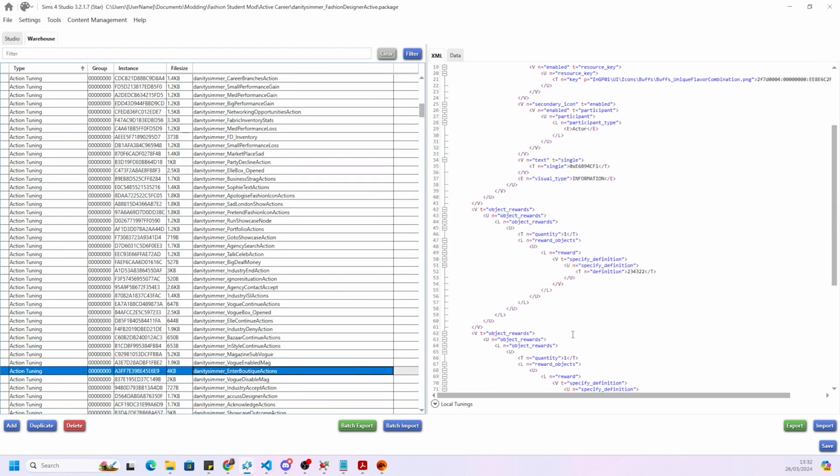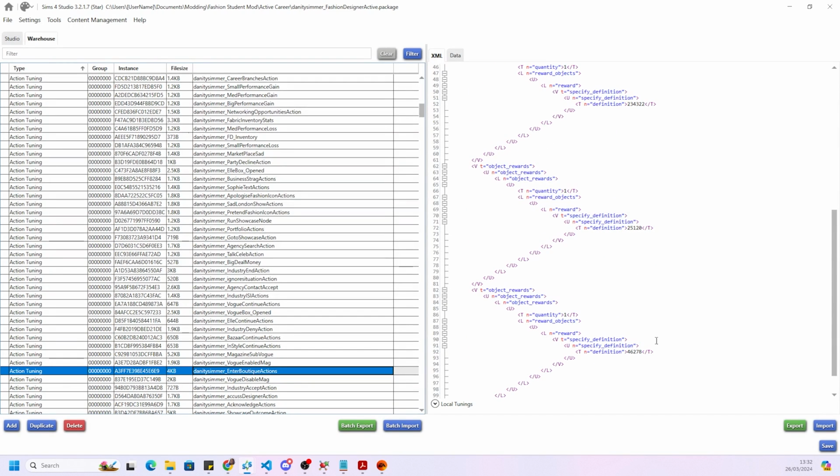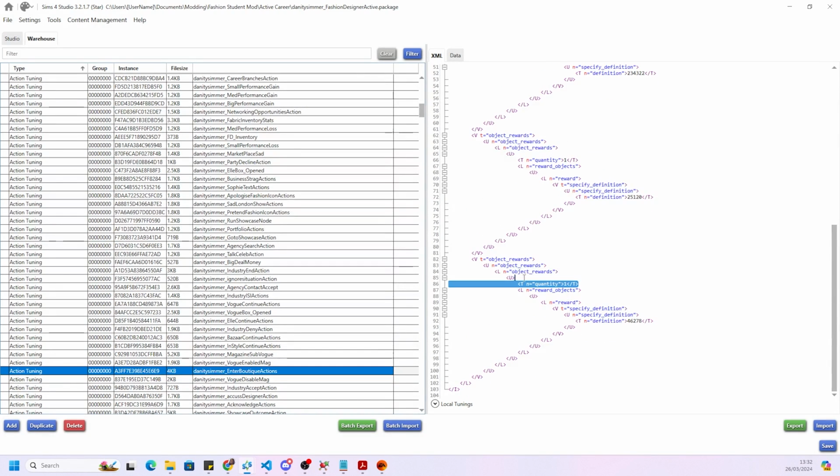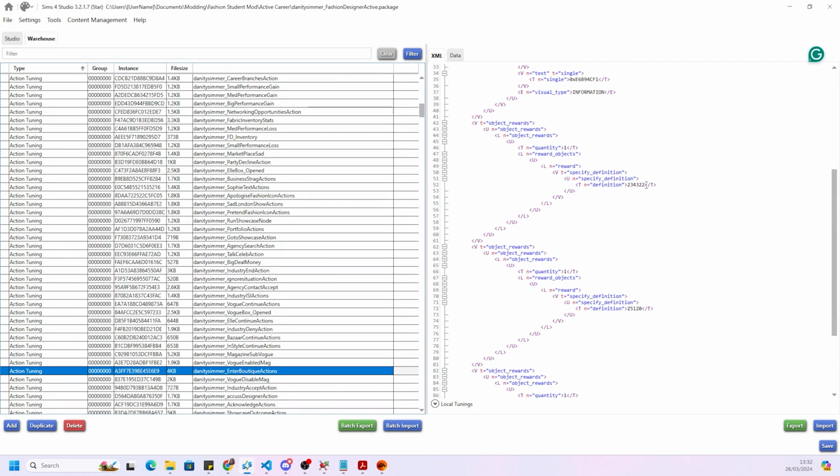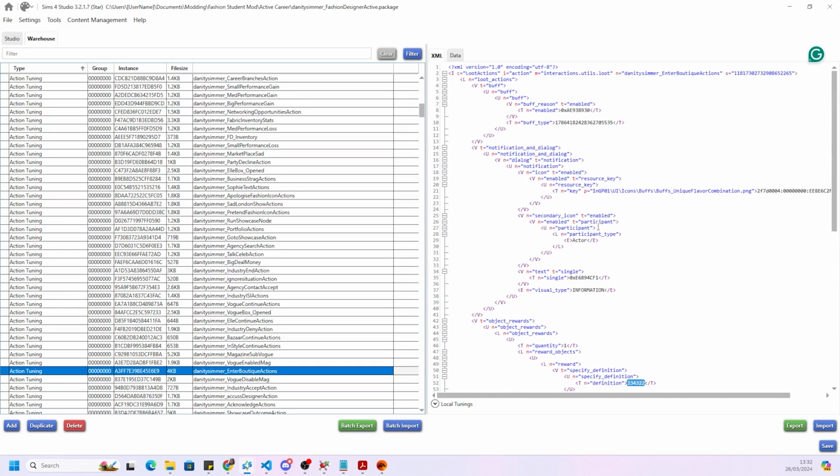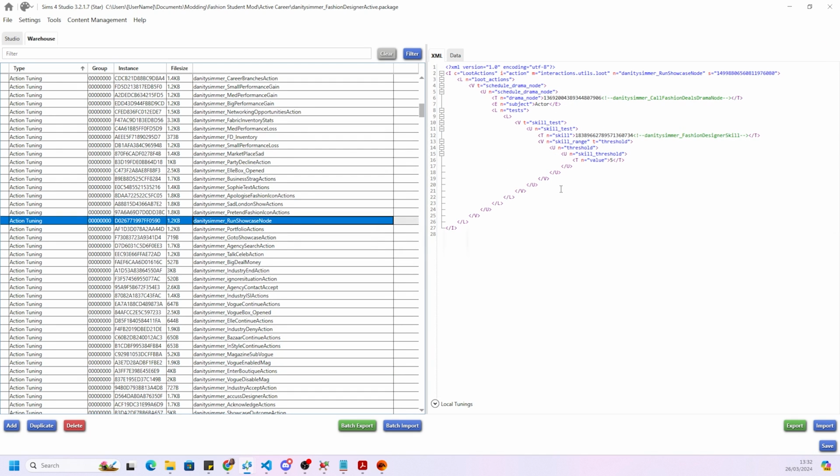I think there's one that's got object rewards yet. So this is just an object, they just get rewarded one of each. As you can see, quantity says 1, so they get one of these objects. So you can find out an object ID very easily. If you Google it, it'll show you how to do it. But yeah, that's literally it for loot actions. And also I sneaked in a bit of interactions there as well, if you guys noticed, and I sneaked in a bit of XML Injector in there as well. So hey, yeah, that's it for loot actions.